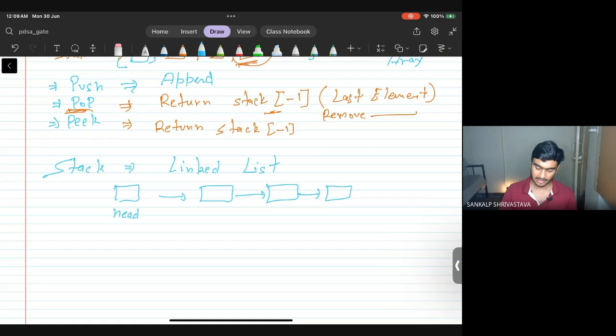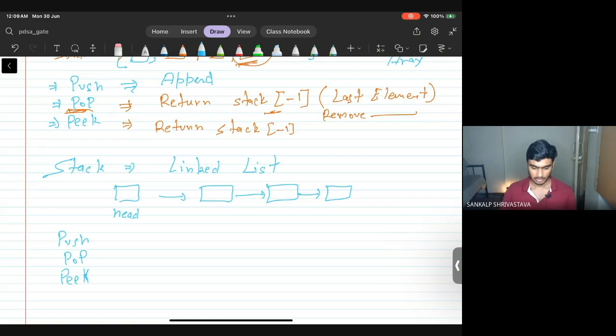Okay, and again we need to do these operations, that is push, pop, and peek. Okay, again all the advantages of linked list will come again here, that you can do dynamic sizing. Your stack can have dynamic size.